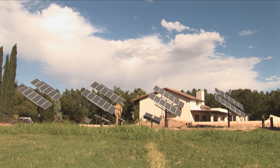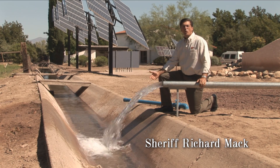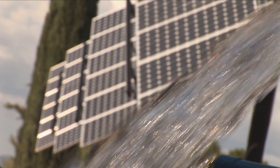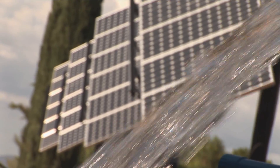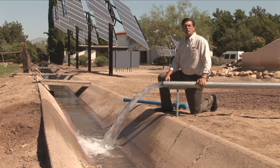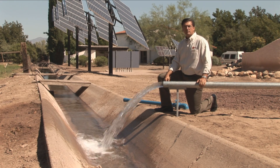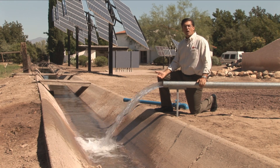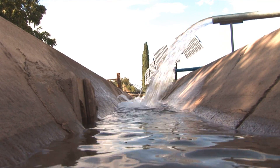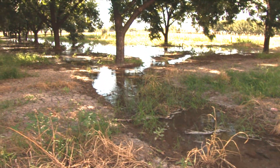These solar modules and custom pump controller are powering a three-phase 460 volt 10 horsepower submersible pump churning out an amazing 250 gallons per minute of sparkling pure water from a depth of 75 feet. This same technology can be applied to 20 horsepower, 50, 100 horsepower, or even greater. The limits previously known in the solar pumping industry have been shattered — there are few companies in the world that possess the capability to pump this volume with solar power.